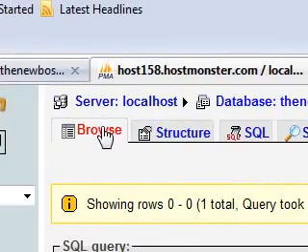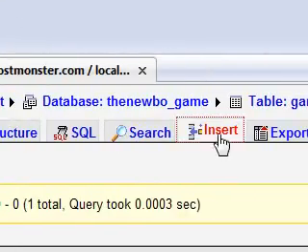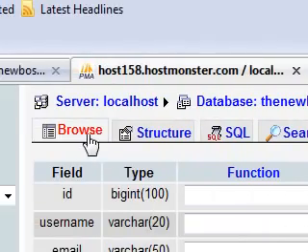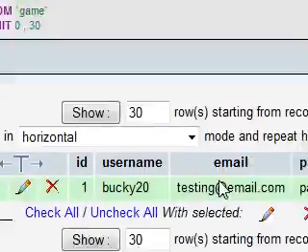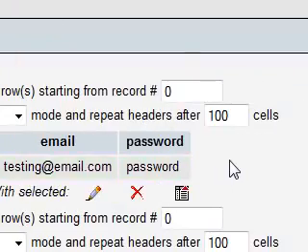So remember, browse watches everything, inserts data, and besides that, that's pretty much all you need to know. So study this tutorial, make sure you know how to make a table and insert data into it, and pay attention. And another thing, make sure please that you're watching this tutorial in high def.